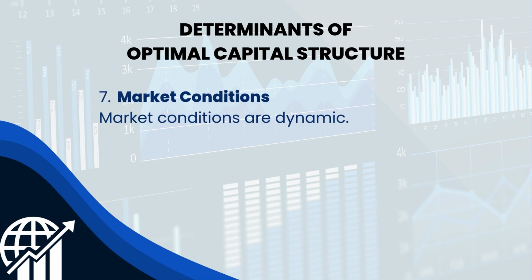And lastly, we have the market conditions. Market conditions are dynamic. So a firm can never work in an active market with static and old measures and business ways. The market sometimes faces recession and at other times rides high on a massive boom. Hence, a company must optimize its capital structure to remain stable and relevant. A good example for this one is during a recession. Companies may avoid taking on more debt, but in a boom period, they may borrow more to expand quickly.